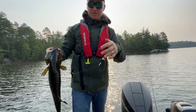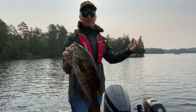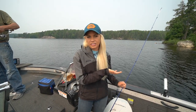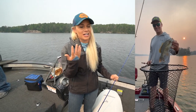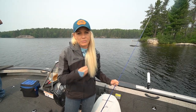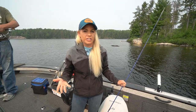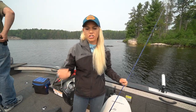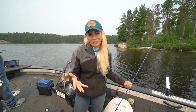We caught a really big smallie there! The other option we've been doing is bobber fishing — Alex went to that because it's such a finesse bite. He's caught a lot of really nice fish, including a 19-inch smallmouth today. That reiterates the fact that you need to fish this lake very finesse-style, because there is so much bait and a lot of fish but not all that much competition for food. You have to change it up — something you might not do in central Minnesota, Wisconsin, or Iowa — but it's going to be the way it works up here if you want to catch more fish.